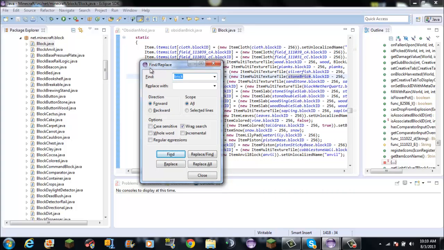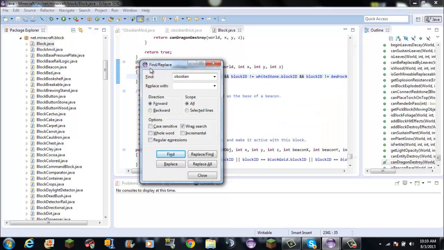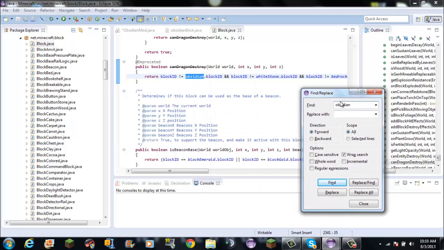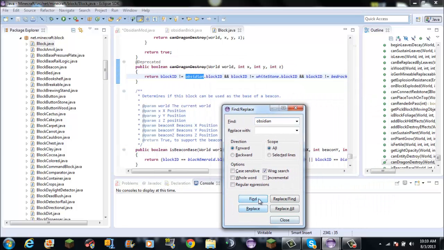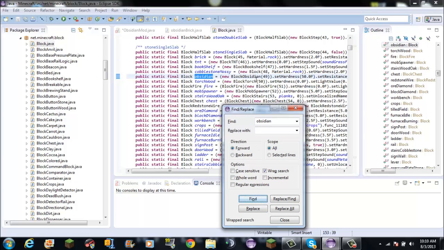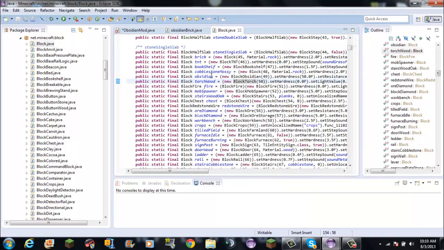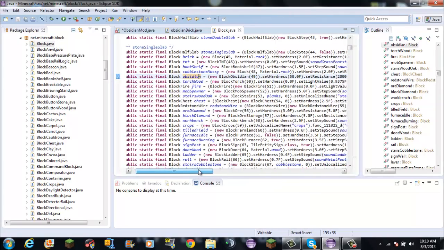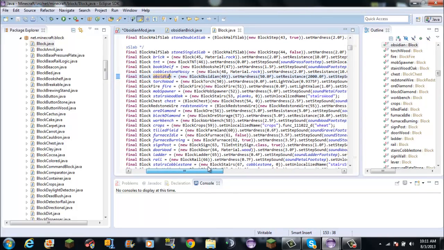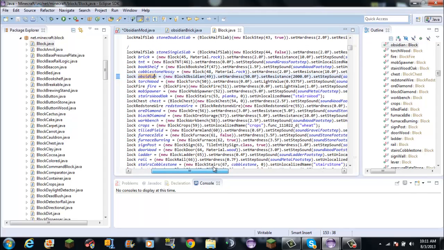Or actually, obsidian would work better because this is obsidian. There we go. So block obsidian. It is a hardness of 5.f.